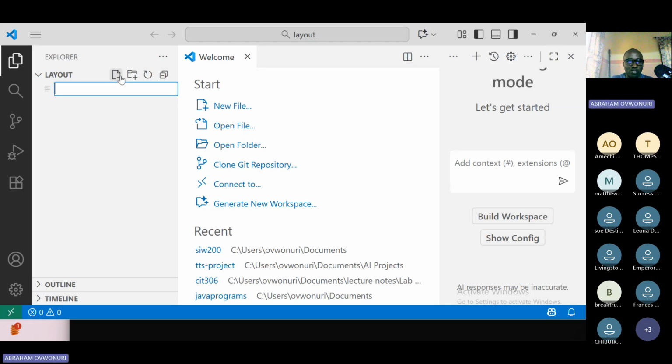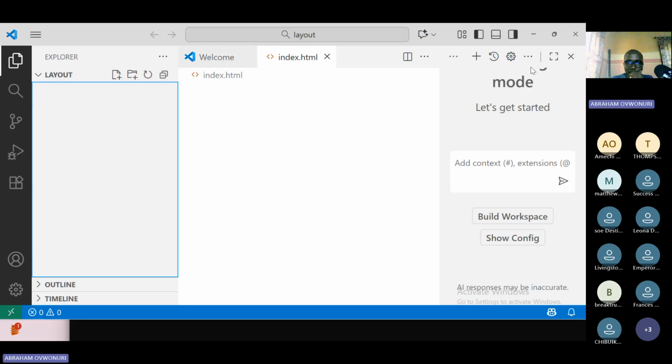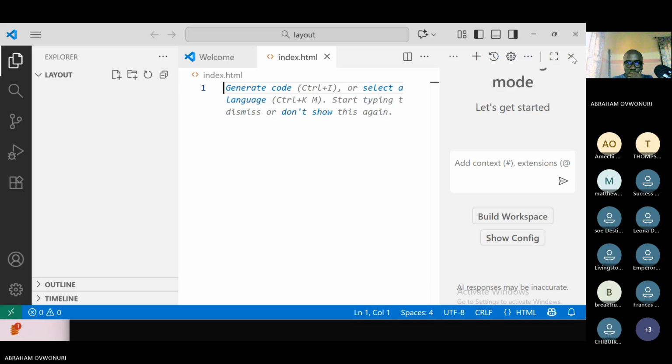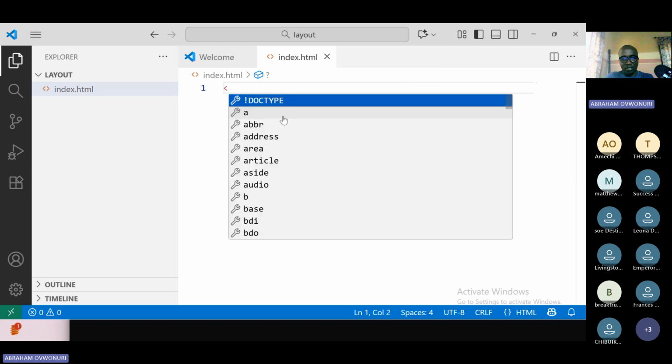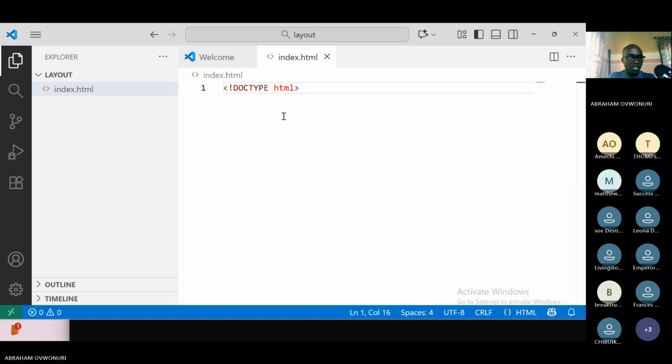The next thing I'm going to do is to create a file and call it index.html. Index.html has been created. So if index.html has been created, we go straight to creating the HTML page, starting with the elementary part of the HTML.